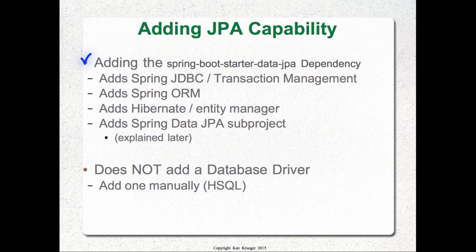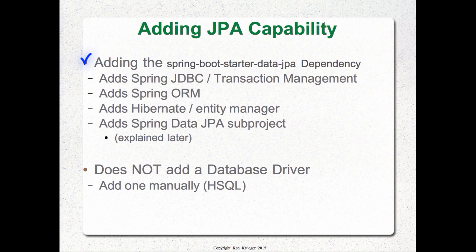What this will do is it will add Spring JDBC, it will add transaction management, it will add Spring ORM, it will bring in Hibernate as the entity manager because, again, Spring Boot is an opinionated approach. Our opinion is Hibernate is a really good tool to use. What if you don't want to use Hibernate? What if you want to use Eclipse Link or OpenJPA? No problem. Just override the Hibernate and bring in the jars that you want.